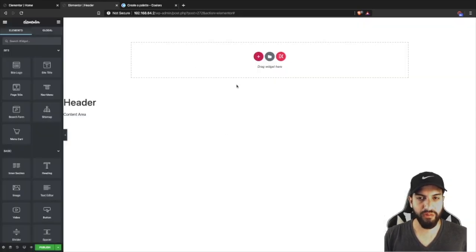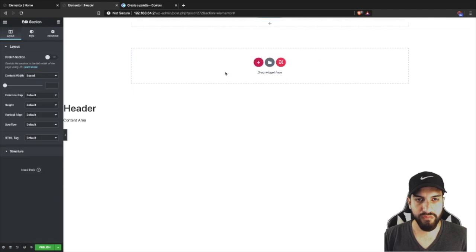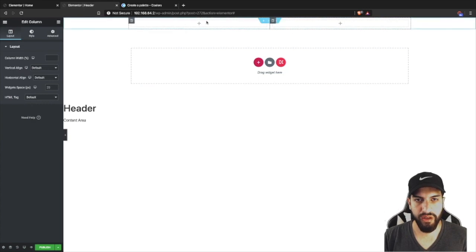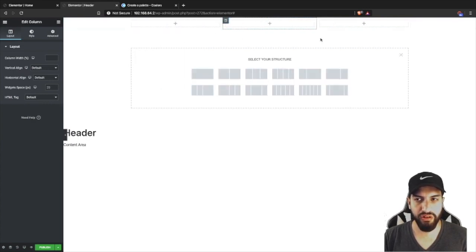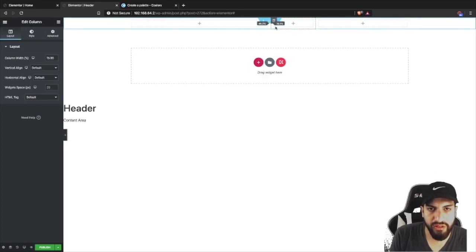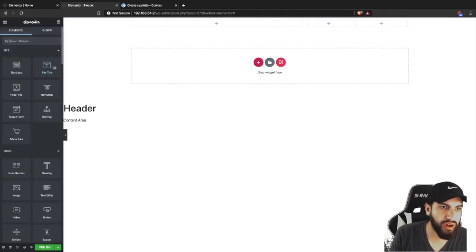Elementor does come with some pre-built templates for you, but we're not going to be doing that. So add a section. Just go ahead and make it about three sections; you should have probably made it three sections in the beginning, but that's fine. Our title is going to be right here, our button is going to be right here, and our other subtext is going to be right here. So I'm just going to drag these in there.